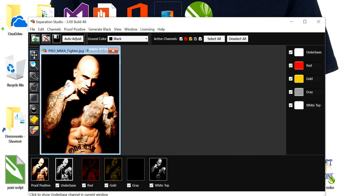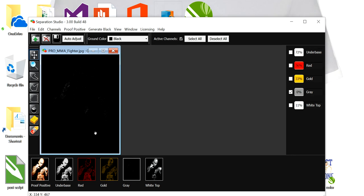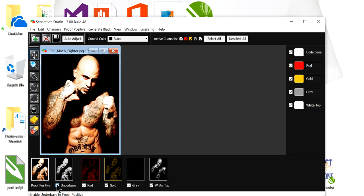But now we're down to 1, 2, 3, 4, 5 colors. Okay. Let's get those colors down. When you click on the gray, you notice there's a little bit of gray. So I'm going to click on my proof positive. You've got these little check marks down here. If I uncheck it, it shows me what this design will look like if the gray is not printed. And now I'm going to check it back. That's with the gray print. That's without the gray print. I don't see any difference.